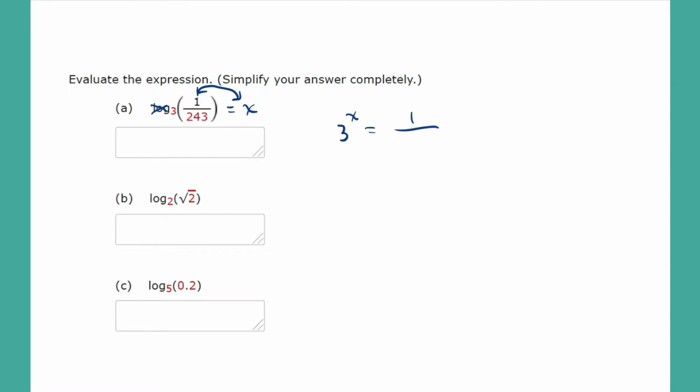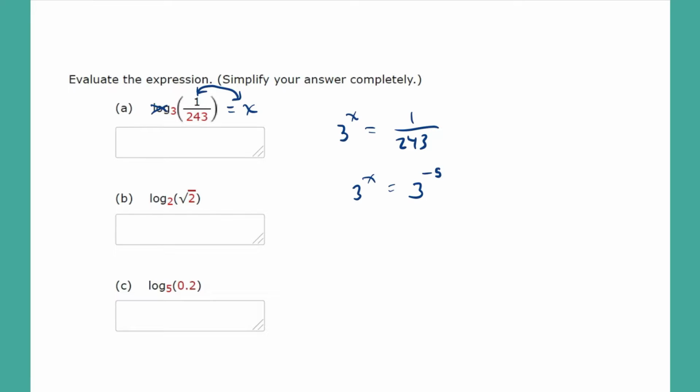243. Well, in this case, I want to get the bases to be the same on both sides. So I'm going to go with base 3 because it's easier that way. So let's convert this to base 3. Well, let's figure out what number to the 3 to the what number gives you 243. I believe it's going to be, probably 5. Yes, 3 to the 5th power gives you 243. However, it's in the denominator, which means we have to make the exponent a negative. So it'd have to be 3 to the -5.